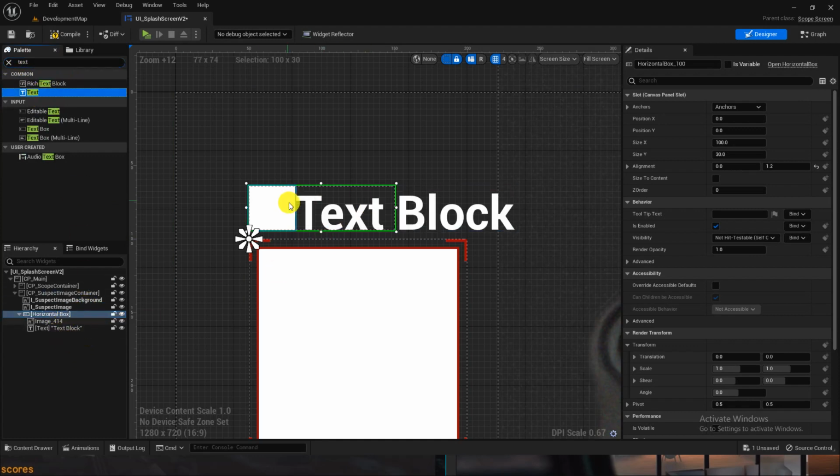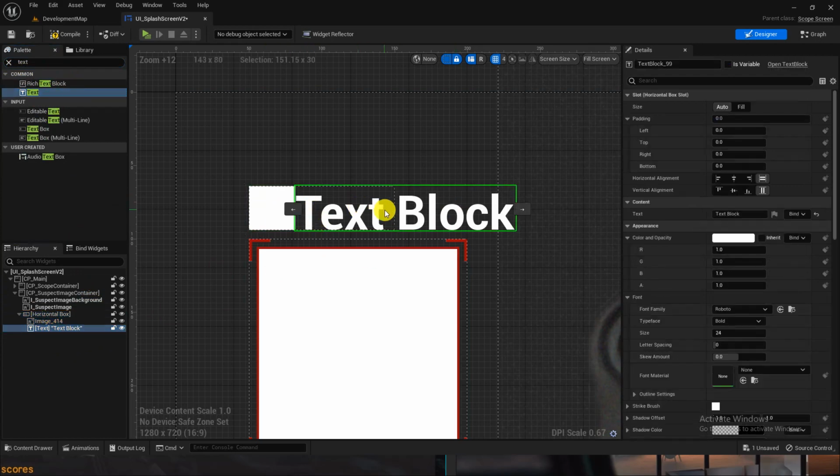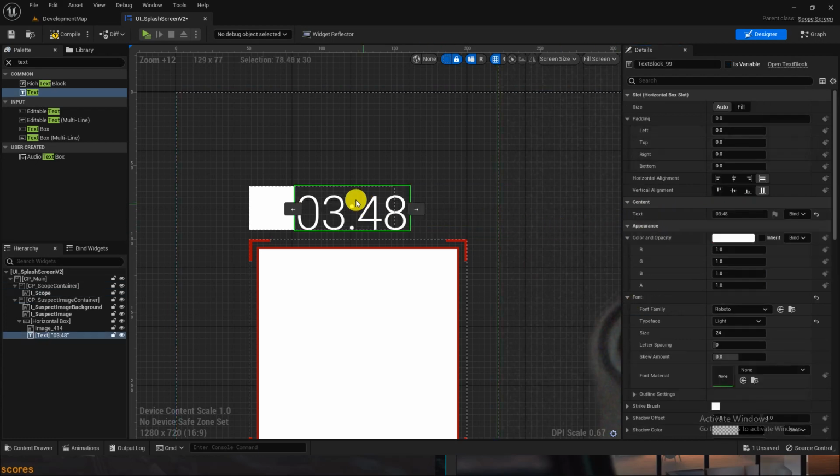So these two things, or rather I should call these three things, are not there in code yet, so we will change the value. First thing is, I will change its type to light. I will give some dummy value like 09:48 or something like this, and I will scale it down like 18 or some smaller value.